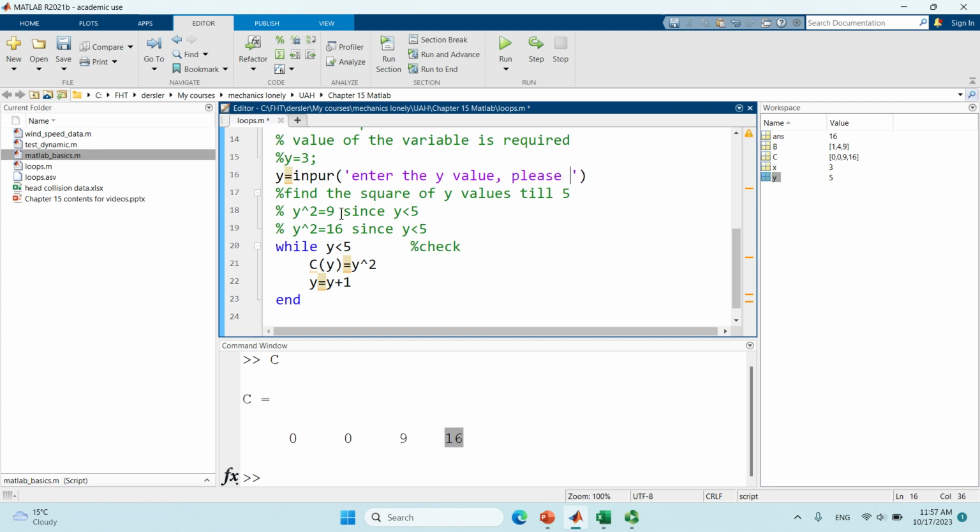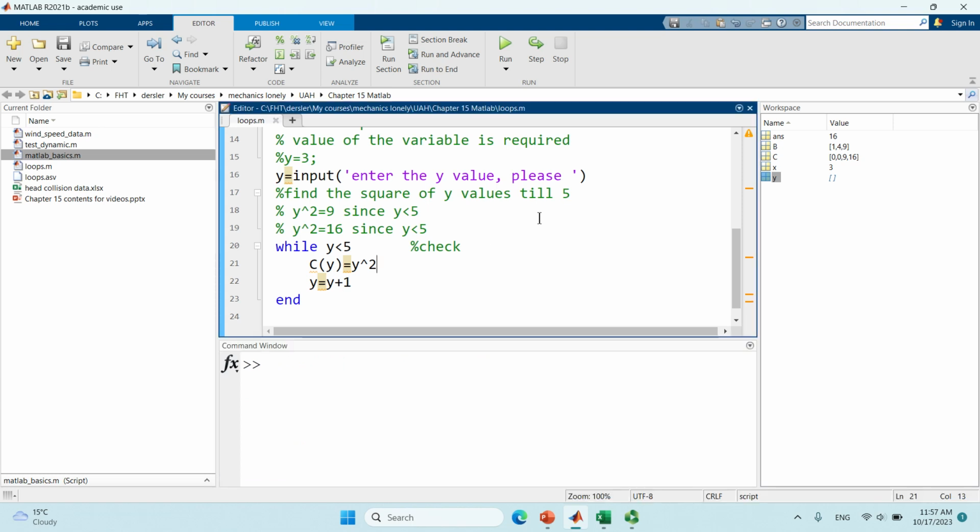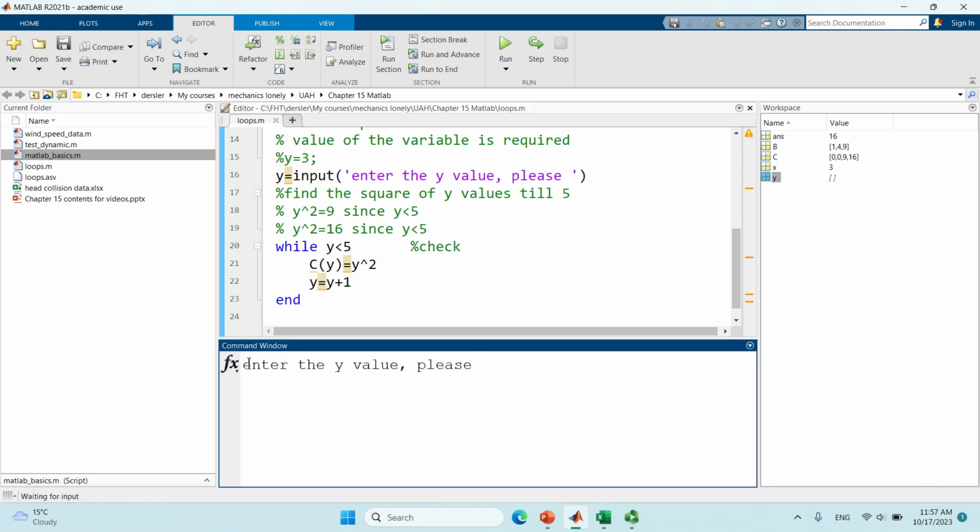Okay, so when you do that, let me just run it one more time. Okay, so when you do that, you see the code does not start. It waits for you for the y value. So I just enter, for example, 3, and then you see that it calculates one by one.